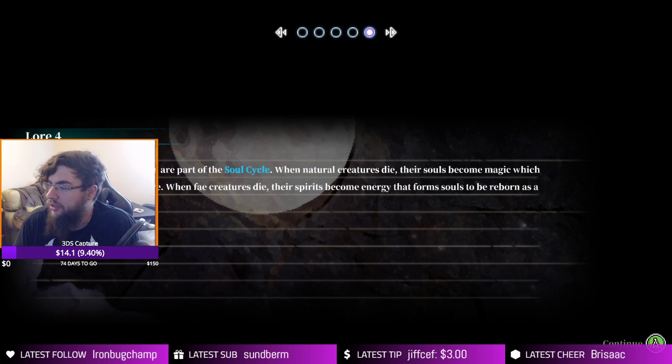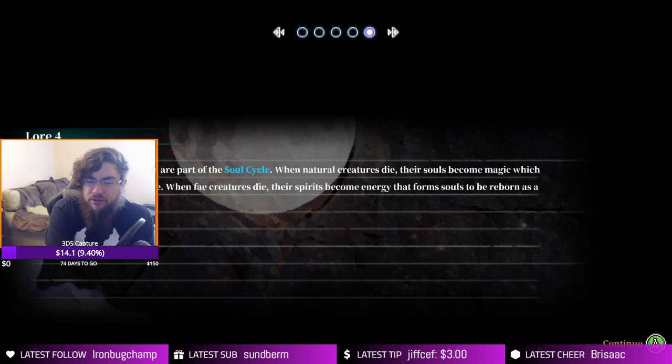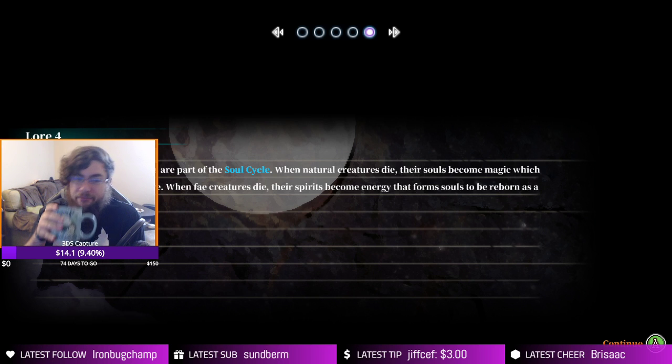Natural and magical creatures are part of the soul cycle. When a natural creature dies, their souls become magic, which is then reborn as a fae creature. When fae creatures die, their spirits become energy that forms souls to be reborn as a natural creature. Alright. They got rid of their soul. Yeah, like that sounds like they undergo a process of soul banishment. It's like, wait, that sounds bad.